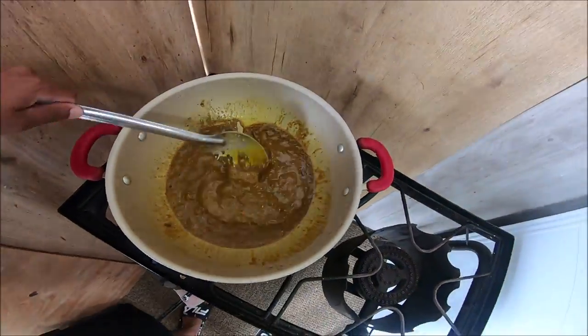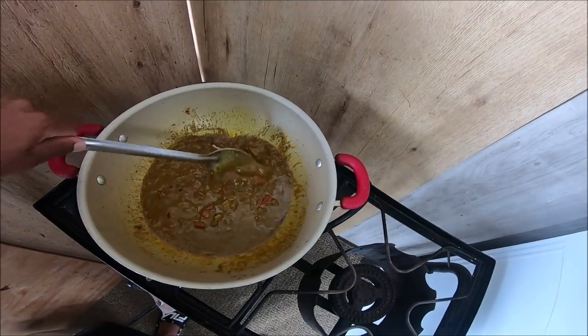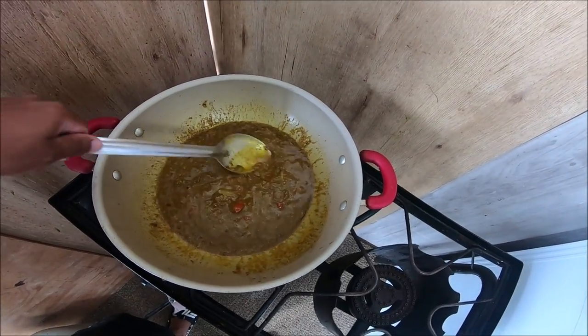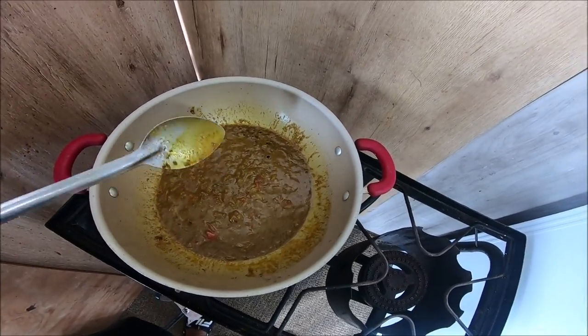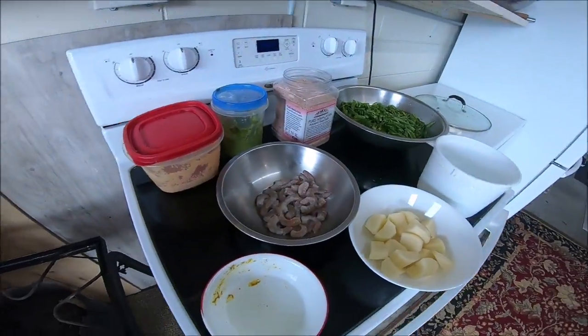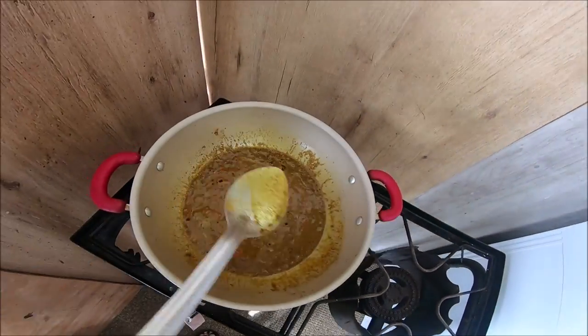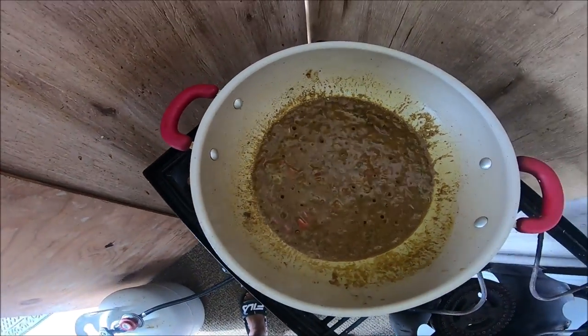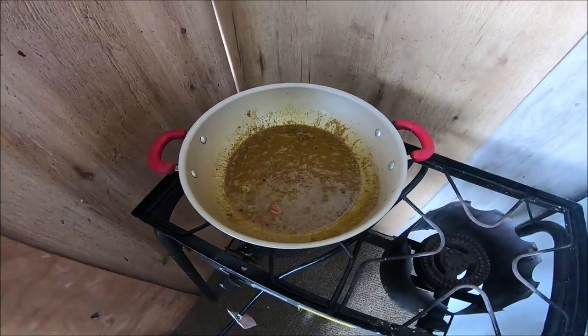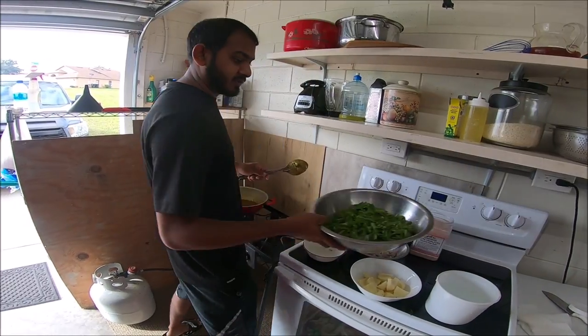So we add some more water to the mixture. Let it cook down there now. Then we gotta add the same. Alright, so time for throwing the same here now.